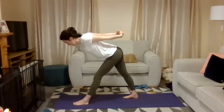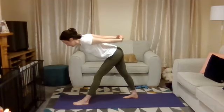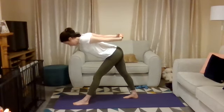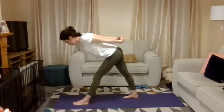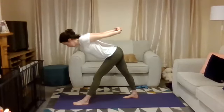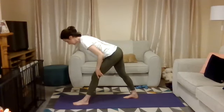Keep moving your hips back. That's the secret here. So it's a real backward movement. Nothing really leaning into the front foot. Everything's almost like backing away from that front leg to go deep with that hamstring. Shoulder blades still working towards each other. Pushing energy into the back foot.